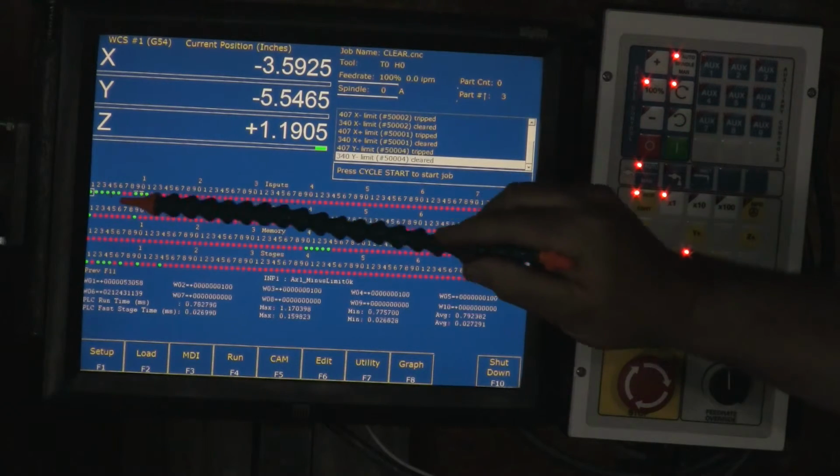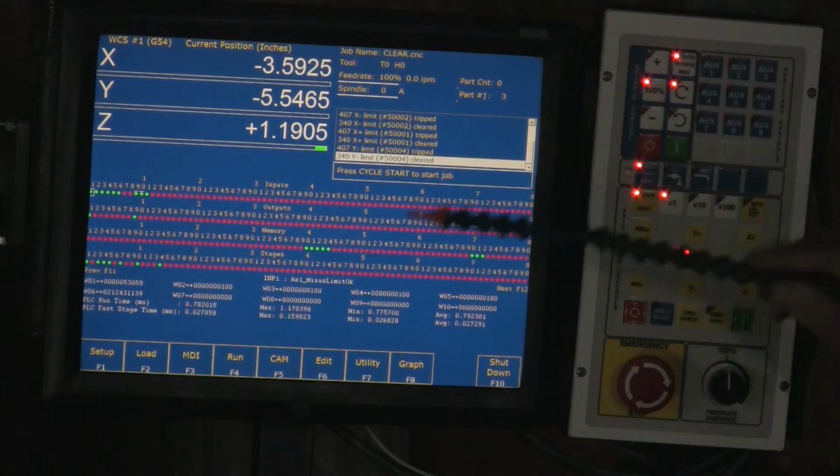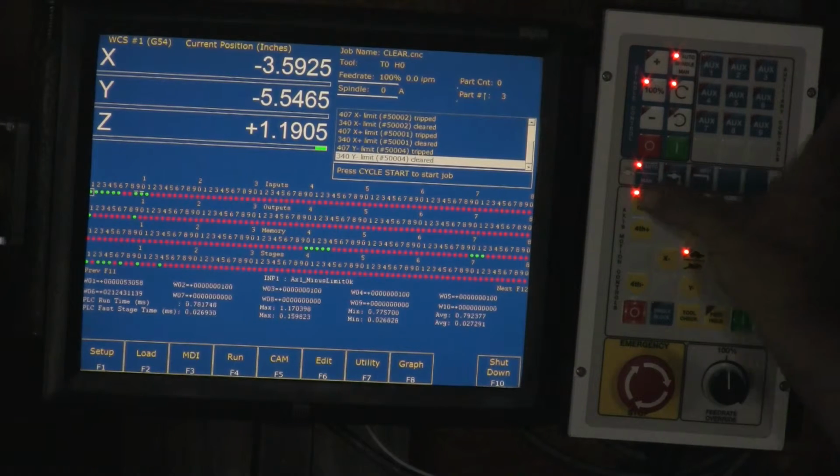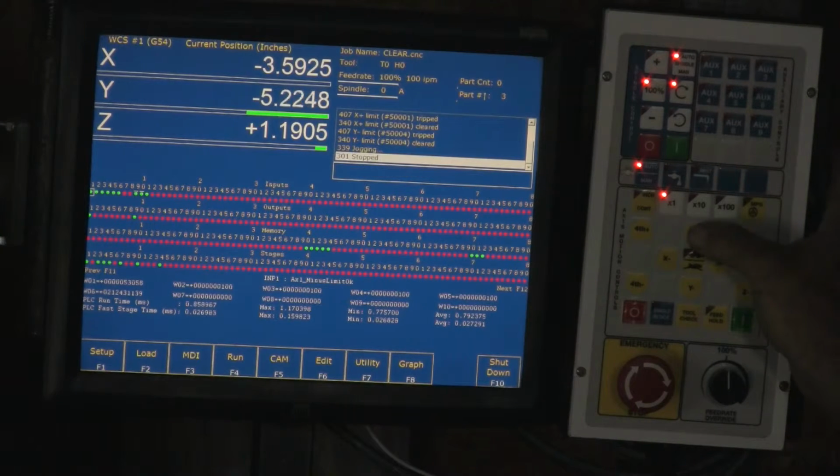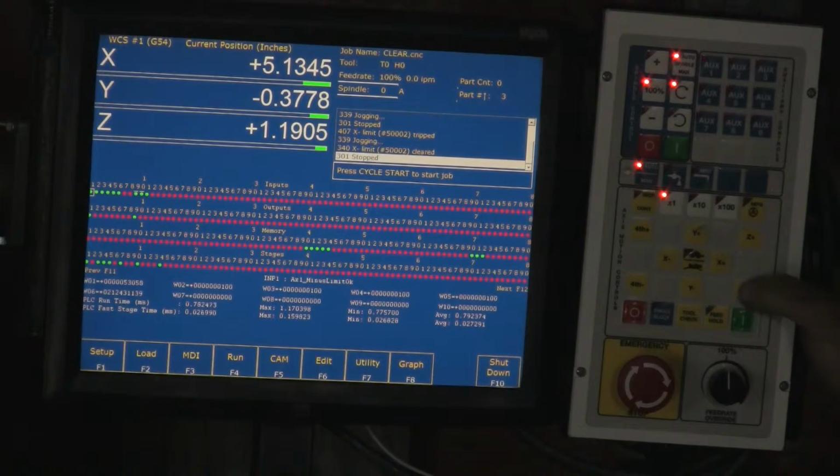You can figure it out from here, but it's just much easier to use this section of your screen to do that. Now, before you do anything else, you really need to get your table to the middle of its travel. So I like to bring the Y out to the middle, scroll the X over to its middle, and then bring the Z down to about its midpoint. This way I have a lot of room to work.